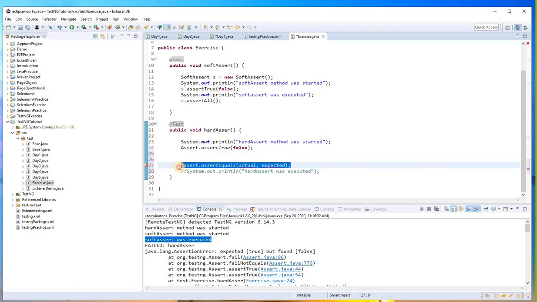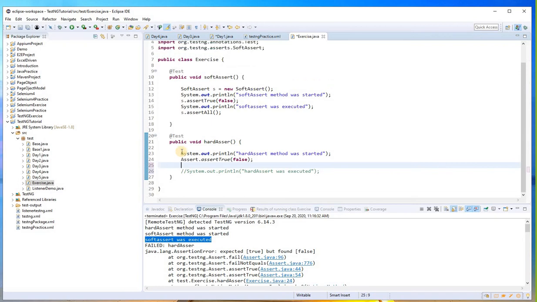Make sense? So that's the way we're going to use assertion to do our comparison in the test method at the very end, to determine whether this test case is a pass or fail. Clear, right? We'll do a real life example. So hopefully that time I don't have to explain this assertion again and again.